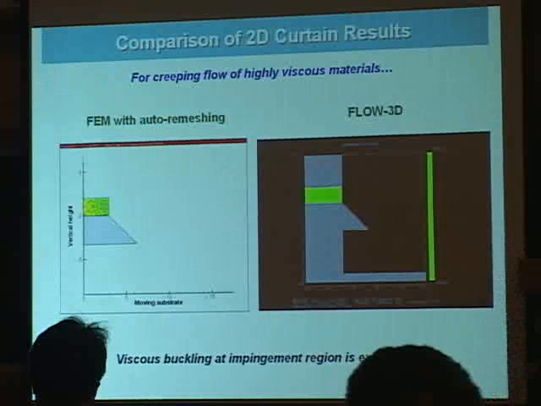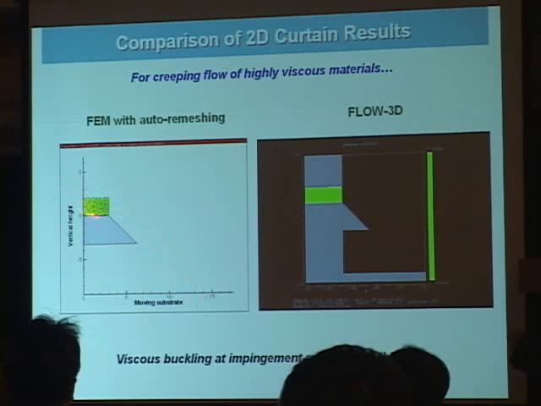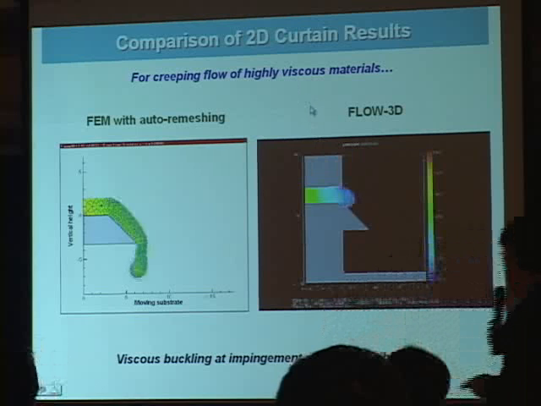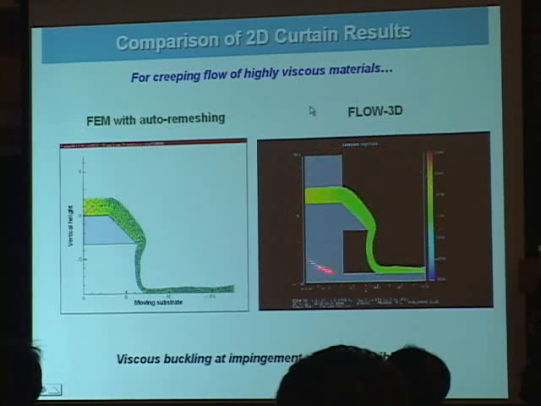Recently, we have tried to develop a two-dimensional FEM program with an auto-remeshing scheme to portray the evolution of curtain flow behaviors. Let's see the movie. And we found that this result solved by the 2D program quantitatively agrees with the result by the commercial software.